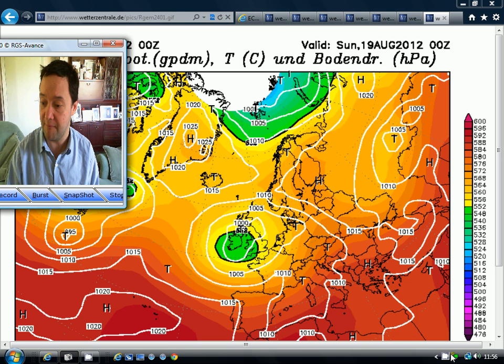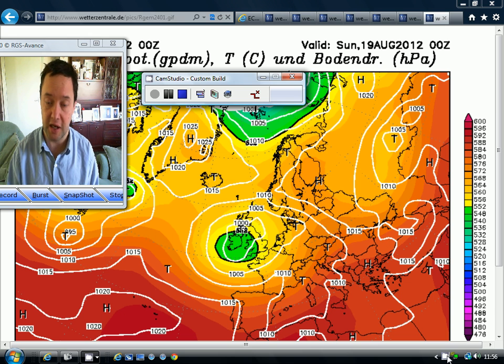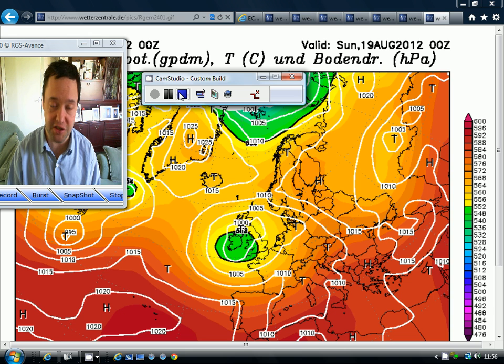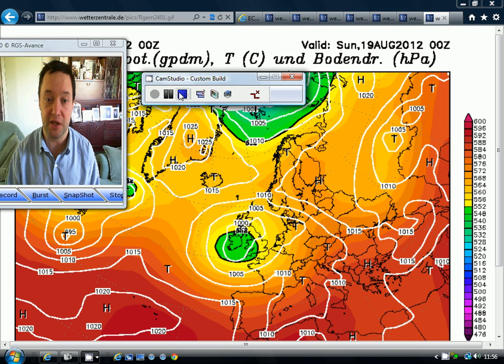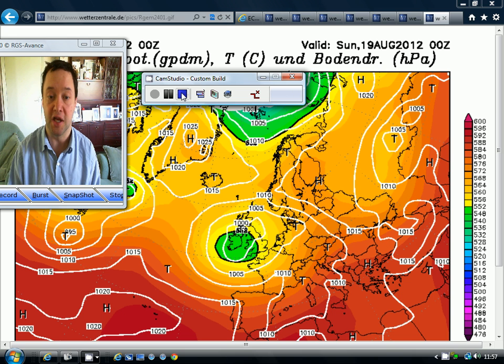The Canadian and the European models are both signalling really that weather is going to turn increasingly unsettled and possibly even quite cool by the time we get through to next weekend. Now, as I say, this is uncertain. I'm not sure what is happening with this, really, where this is going next week, so I have to keep an eye on it. But certainly between the Canadian and the European models, it does look as though we may well be turning increasingly unsettled next week with heavy rain, and probably by next weekend cooler temperatures as well. But otherwise, temperatures next week shouldn't be too bad, but probably turning increasingly unsettled.